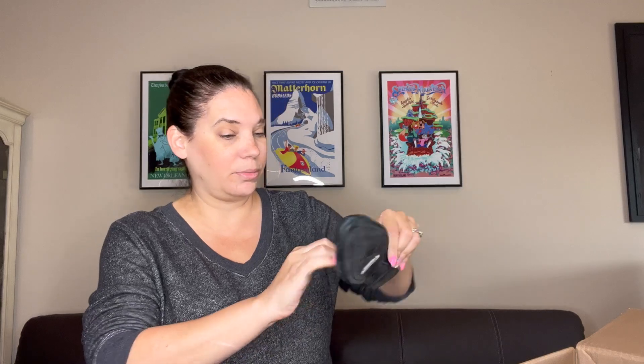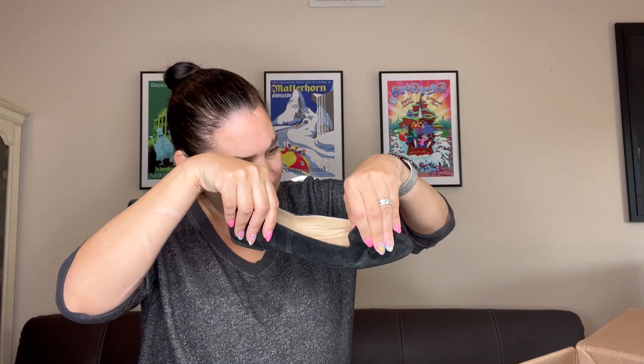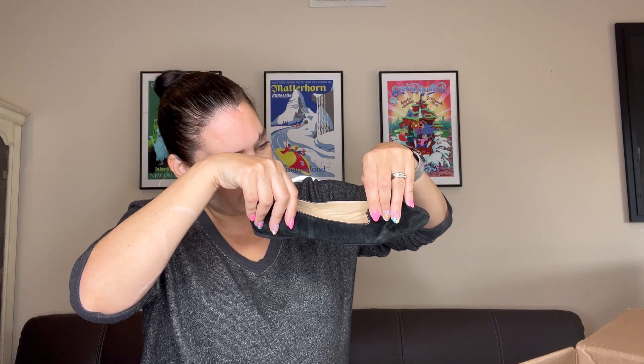I'm a Disney fanatic — that's obviously where my head goes. These are Vince Camuto little loafer flats. These are cute — they're suede. It looks worse in the video than it does in person. I'll use my suede brush to get this out. These are size seven and a half, the Ramore style R-A-M-O-R-E. These look like they're in good condition — I just need to reshape them and use the suede brush. I'll definitely list these. I don't get a ton for Vince Camuto, but it still sells for me.